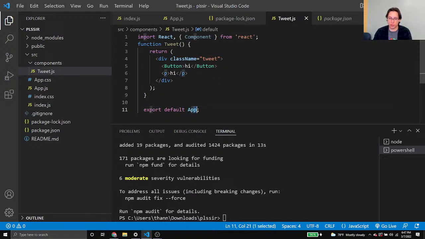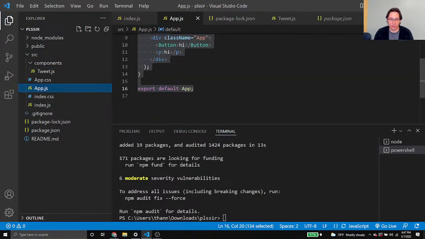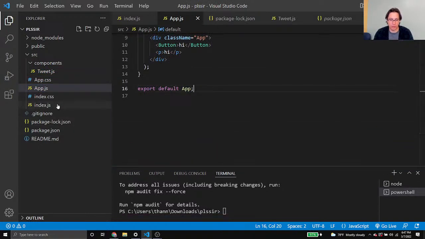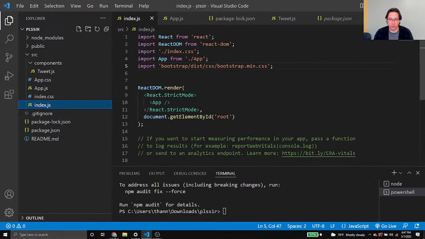So this default export is where you can import it from another file. For example, this app.js is exported here, right? And in your index.js file, it imports the app from ./app. So that's how you transfer the JavaScript files into each other, or at least read them from each other.